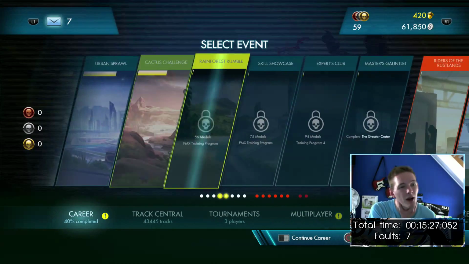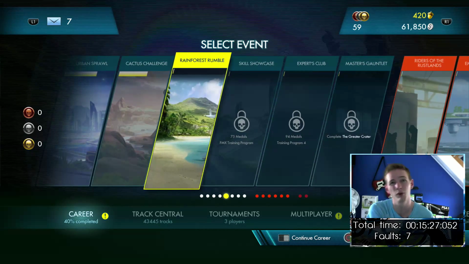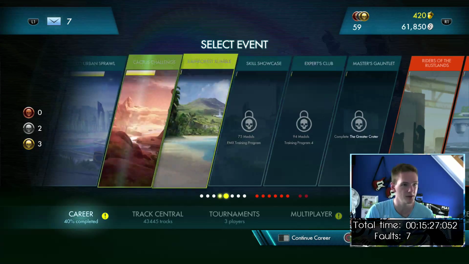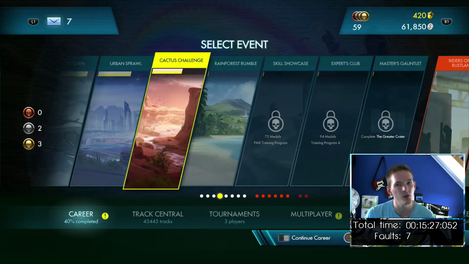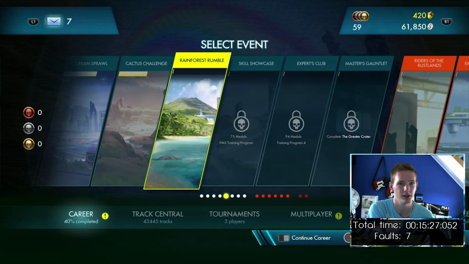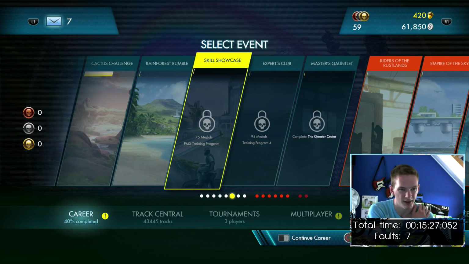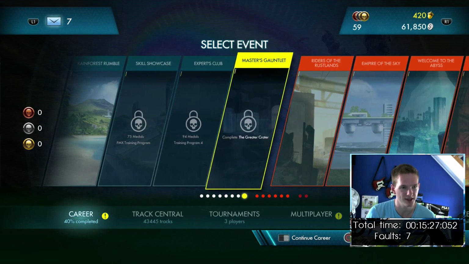Now, if we back up out of the cactus challenge, we actually can see the Rainforest Rumble track completed, which is not too bad whatsoever. So that is for the next episode. We have completed the Urban Sprawl and Cactus Challenge events so far. Right now we are going to next episode, of course, we're going to play through the Rainforest Rumble event and also try to get enough medals for the skill showcase unlock. And then I think I'm gonna do the Experts Club and Masters Gauntlet tracks in separate episodes.